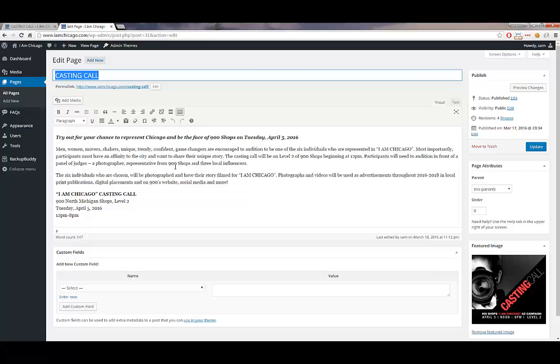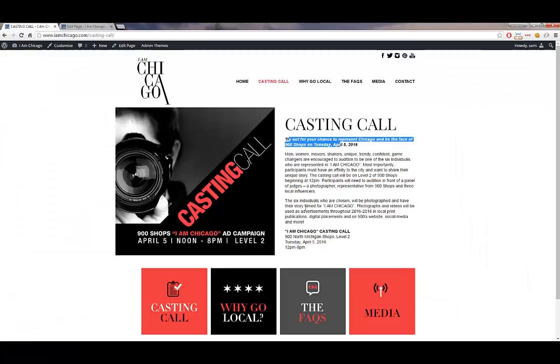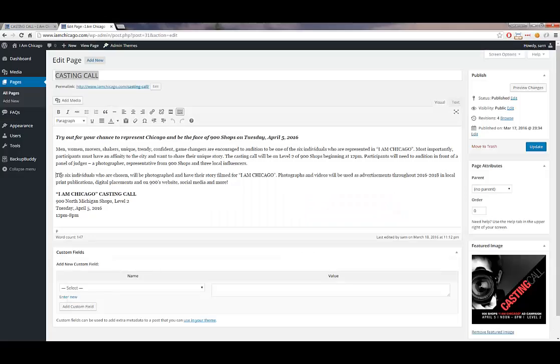I did want to point out that there is a difference between a paragraph break and a line break. So here, because it's a second paragraph, that's an actual paragraph break. A paragraph break will include an extra line, and it's what you do in the event that you want to create a paragraph.